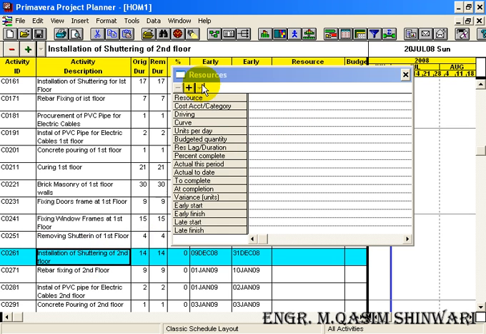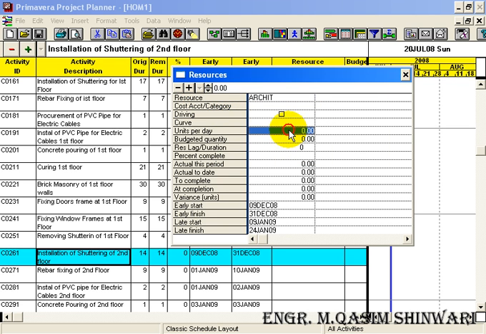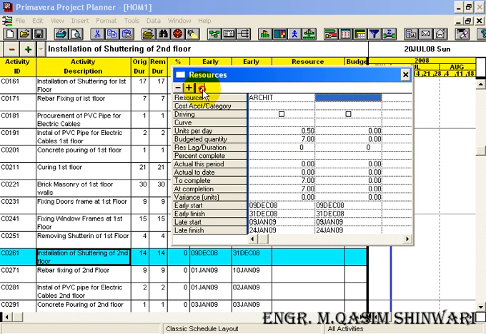For installation of shuttering of second floor we will need architect 0.5, moreover we will need carpenters, 6 carpenters will be enough, and 5 laborers, moreover 1 mason.